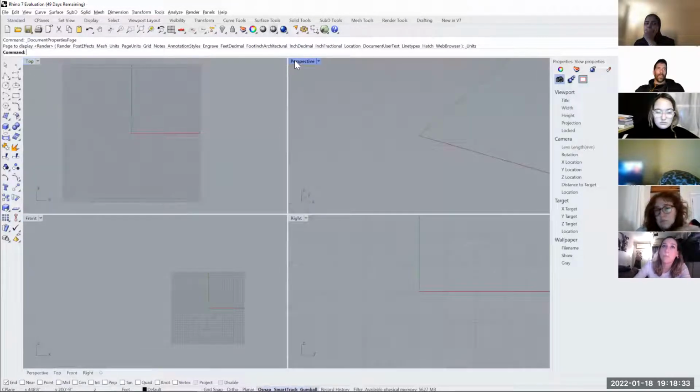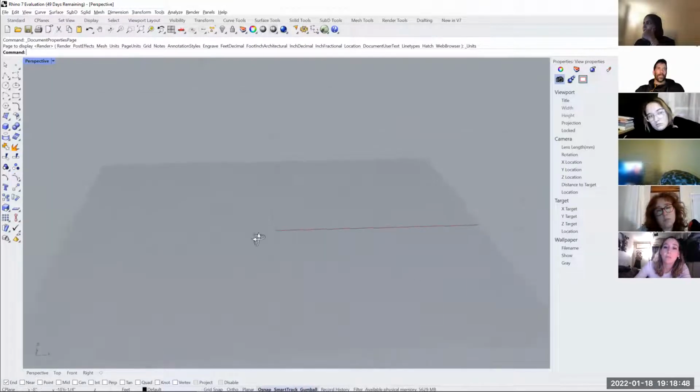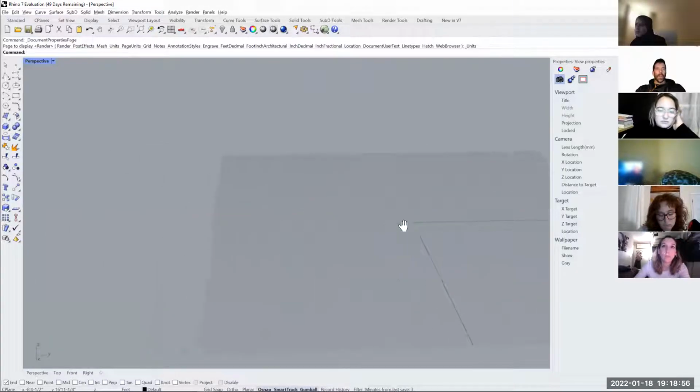If you're in the perspective, the same. Zoom in and zoom out is the scroll button. When you're in perspective, right click is orbiting. If you want to pan, you need to do shift and right click.